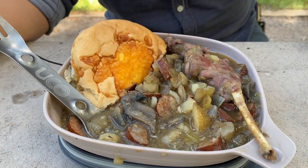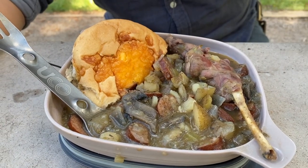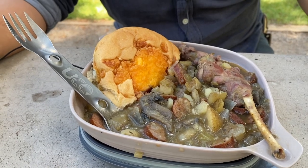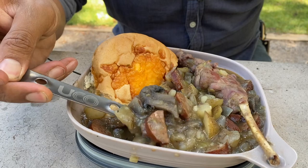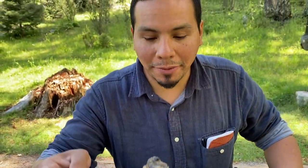Okay, folks, so it is moment of truth. Time to taste our jackrabbit stew. Not only do we have a harvested off the land rabbit, but we also have potatoes, mushrooms, jalapeno, sausage, garlic, onion, celery. So time to take a taste test. I am hungry. So bottoms up.